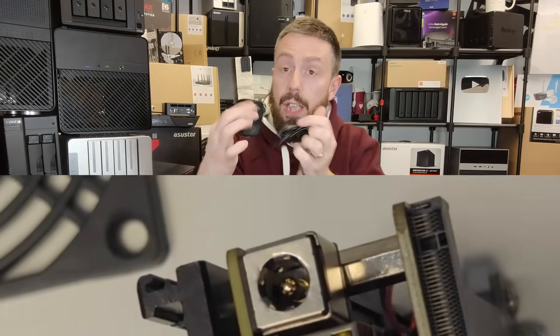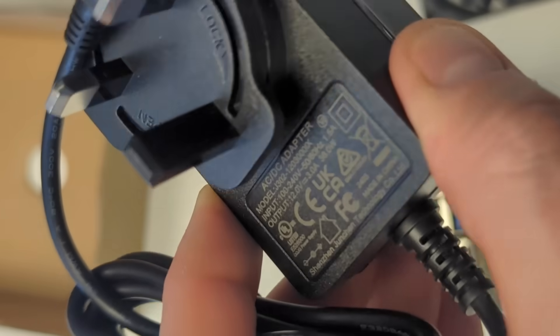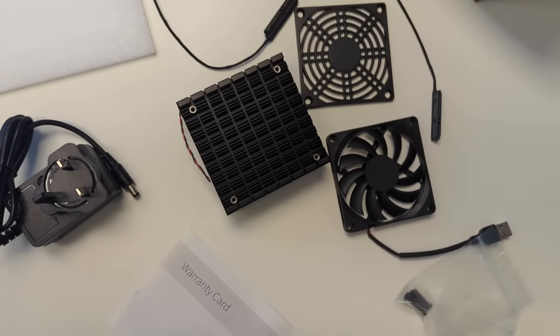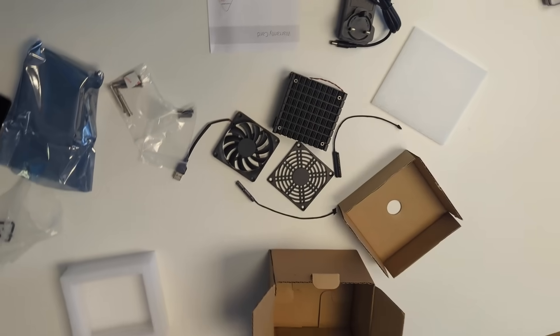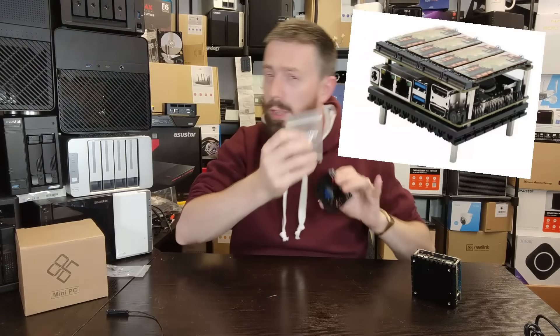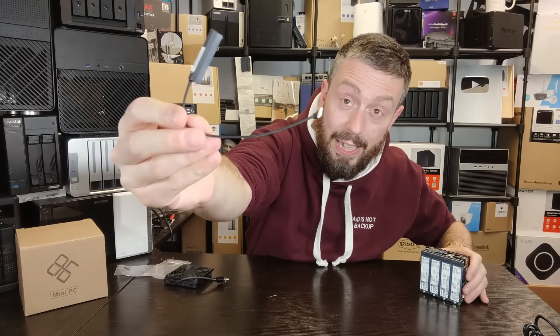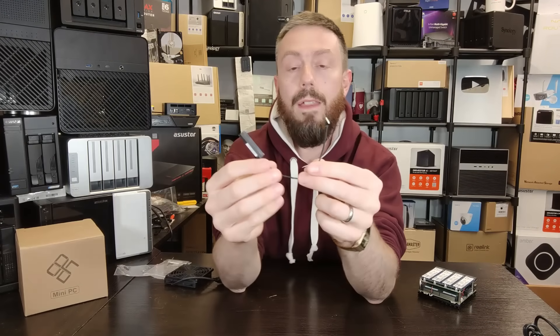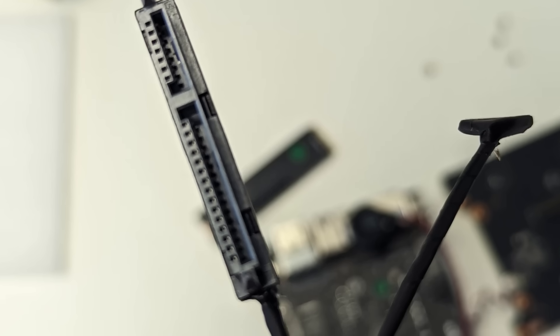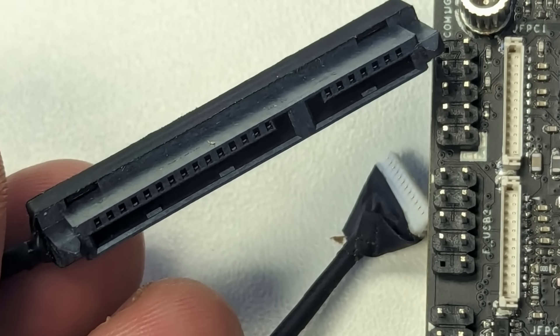Still not breaking the bank. You do get a PSU — a 35-watt external unit using a standard plug, no USB Type-C unfortunately. You also get cooler kits, since this is the super DIY end of this kind of device. There are additional legs for mounting the device and fans either side. You also get two SATA power and data to 12-pin ZIF cables, which allow you to attach a couple of SATA drives alongside the four M.2 NVMes at 2280 length.